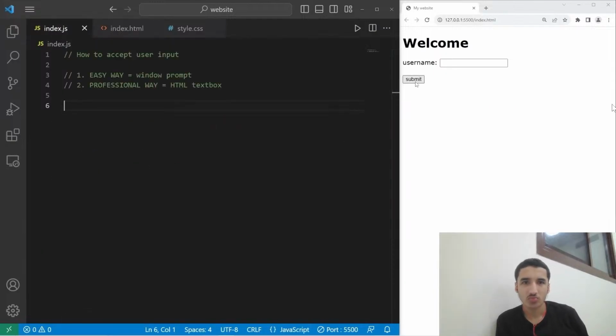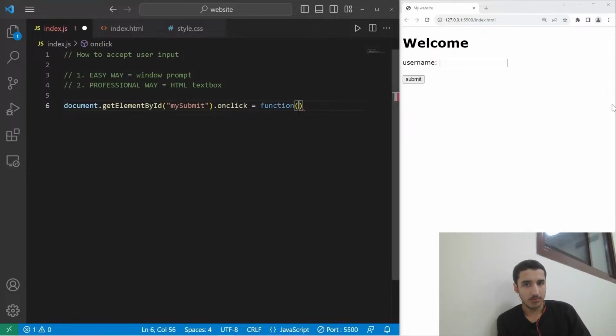When we click on this button, we're going to execute a function, but we need to select this button. We will access the document of our web page, get element by ID. The ID that we're getting is the ID of the button, my submit. So within quotes, type the name of the ID. Follow this with dot on click equals. Here we'll write everything we're going to do after clicking the button. We need a function. Function parentheses curly braces. Everything between this set of curly braces is everything we'll do when we click on the button.